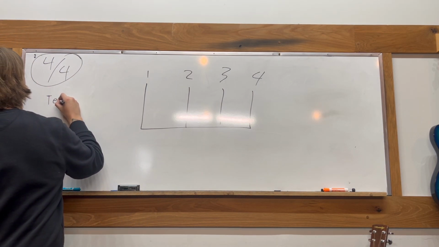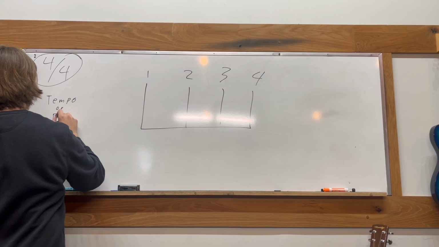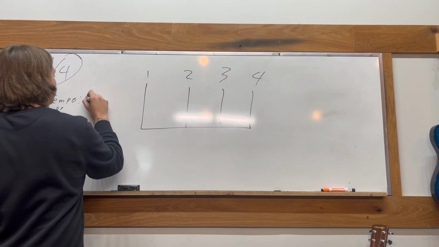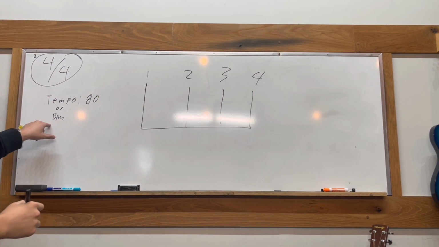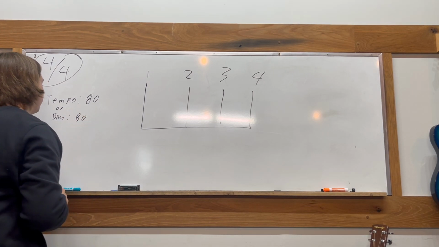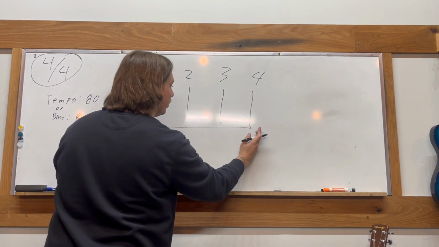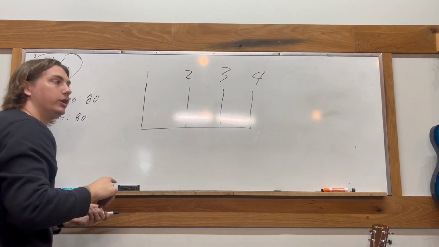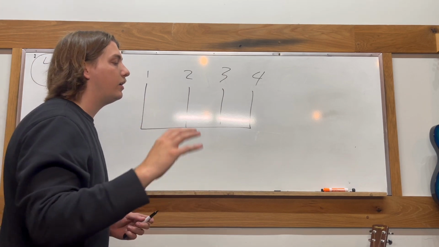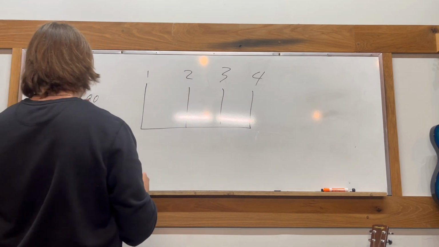Okay, so watch this. This word tempo, or BPM. Do you guys remember that? Tempo means how fast you're going. So if my speed is 80 BPM, do you remember what that stands for? Beats per minute. That tells us how fast we're going to be counting. If it's 160 beats per minute, 1, 2, 3, 4, 1, 2, 3, 4. If it's 60 beats per minute, 1, 2, 3, 4, 1, 2, 3, 4. Does that make sense? So it's all how fast you're going.